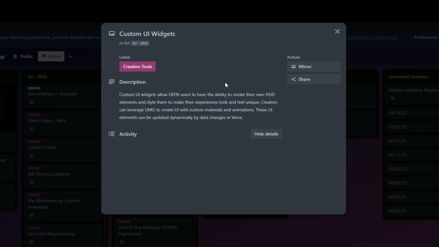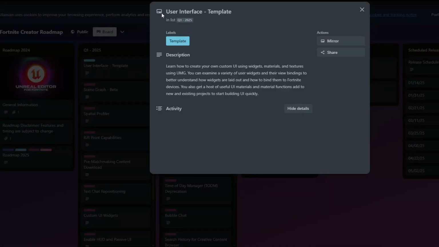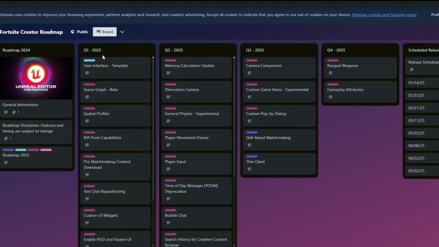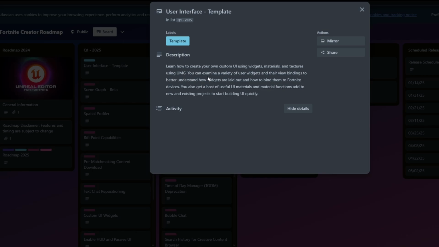As you know, there's a lot of custom UI in Fortnite right now, but there's still a lot of limitations. Like you can't make a custom minimap, or same with inventories and stuff like that. It's hard to do that because there isn't any support for it yet. But hopefully when this comes out, there will be. And obviously the user interface template will also hook into that. So if you don't know how to set it all up, you'll have this template to give you materials and functions to let you build custom UI easier, which is a godsend, right? Because you don't have to figure it out yourself, because Epic will just let you know.